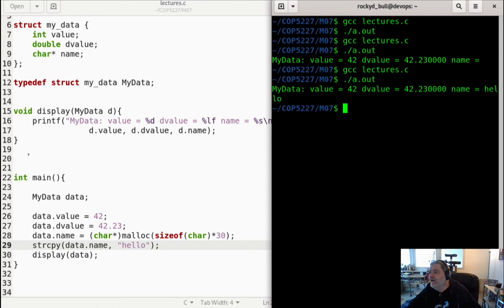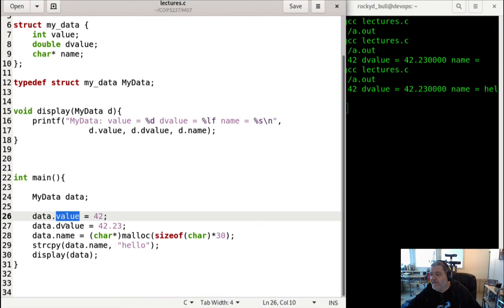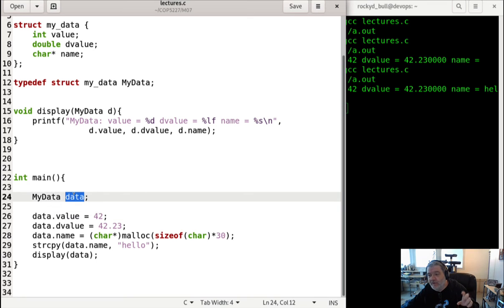Okay, so we declare a variable. That variable contains fields. We access the fields with the dot notation, so the name of the variable that represents the whole structure, dot the name of the field inside the structure that we want to access, and we store 42 inside of it. So inside the variable data, there are 3 values being stored right now. Under the name value, there is a 42. Under the name dValue, there is a 42.23.